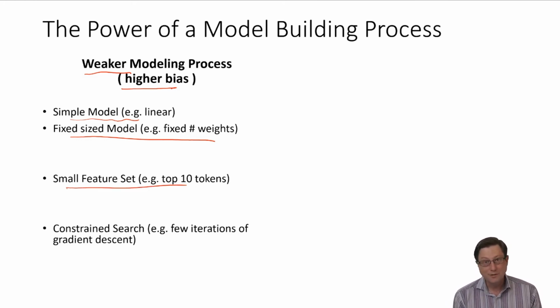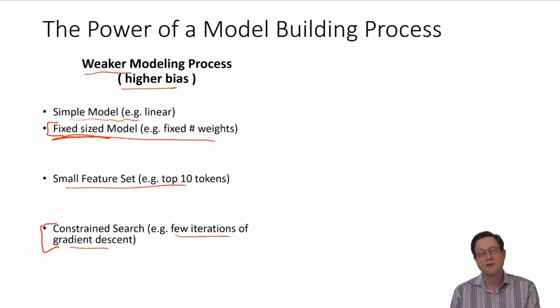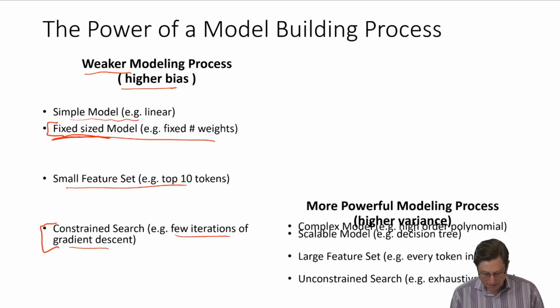Throw away features, and spend more time maybe in the wrapper method to find ones that really suck all the information out of the feature set that you have. And then also fixed size search. That's a little bit of a duel with the fixed size model, because sometimes the model and the search go hand in hand. But even when you're doing gradient descent or something along those lines, you can do fewer iterations of gradient descent or put other controls on the gradient descent that keep it from going as far as fast, so that you are less likely to overfit or highly fit the training data that you happen to have.